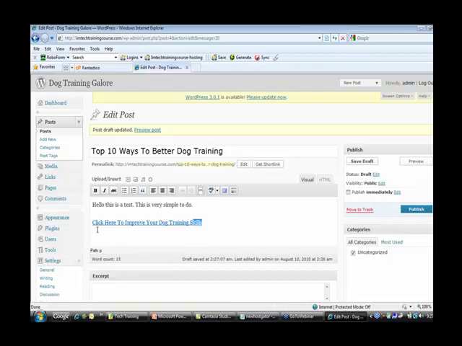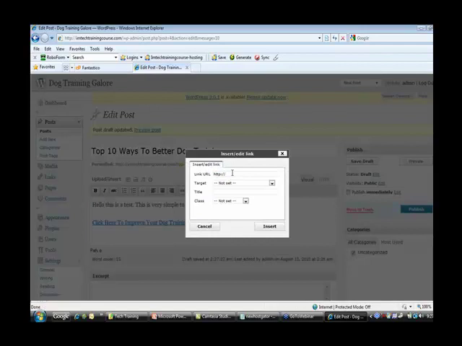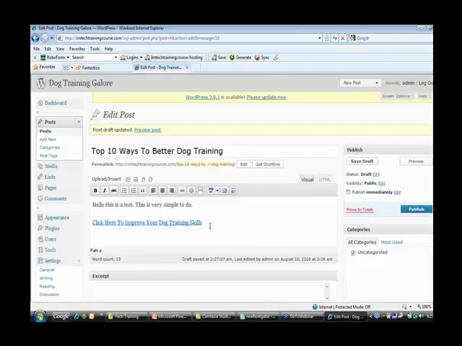So all I did here was select the content that I wanted to link up. Let's say I wanted to link the word hello. I just highlighted it and clicked on this little link icon, and this could be an affiliate link, for example. If it's a ClickBank link, you could copy and paste it in here. So it gives you lots of flexibility as far as adding your links in there. So linking is very, very simple.